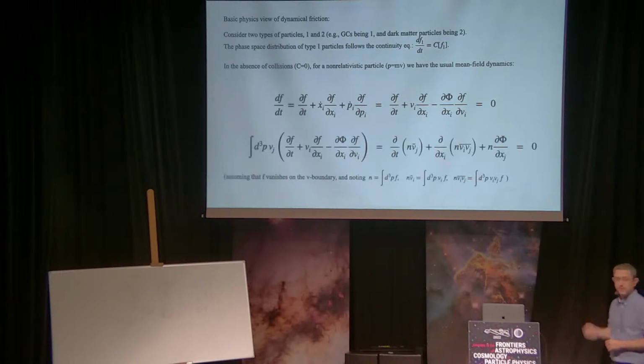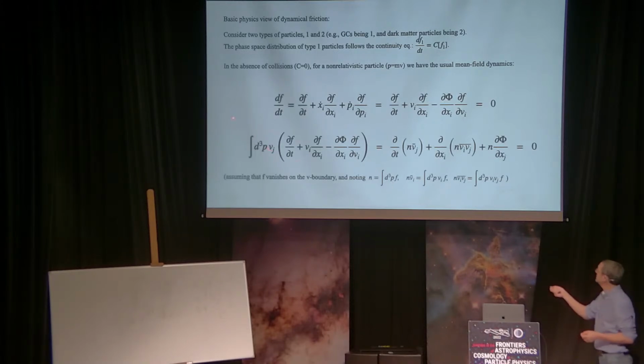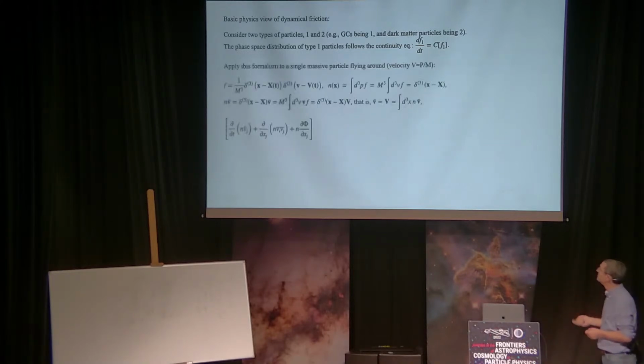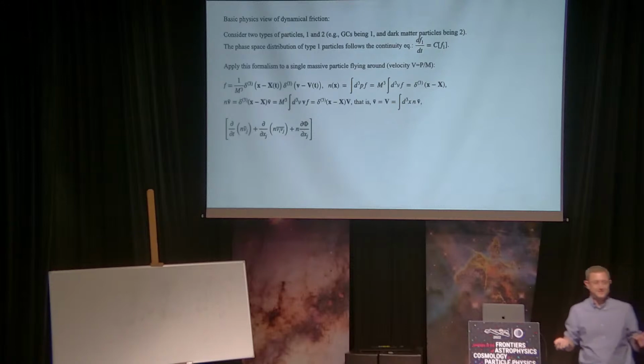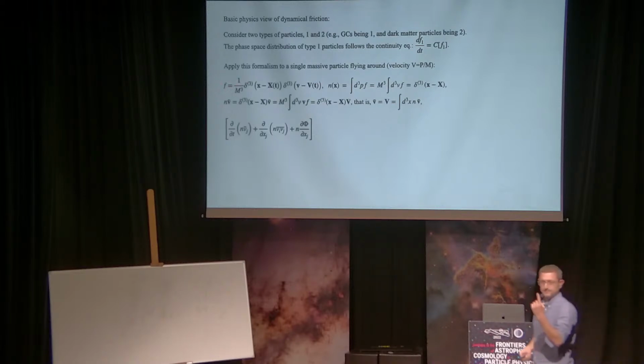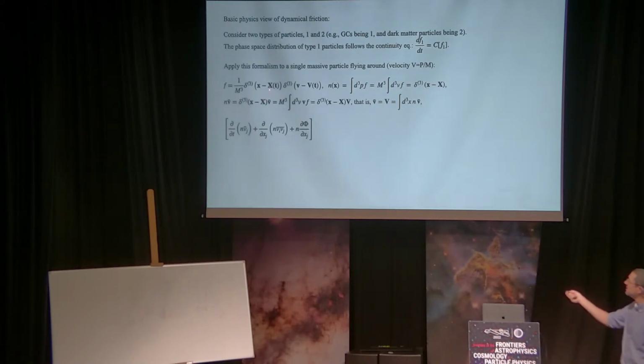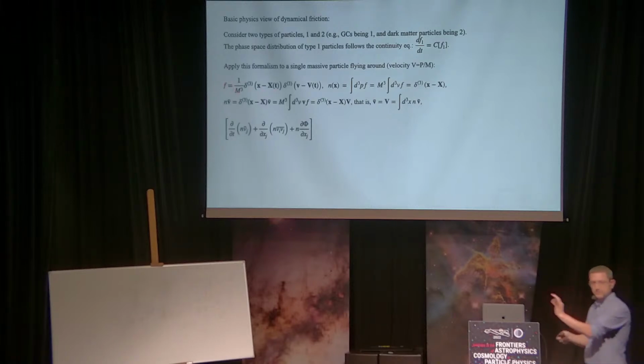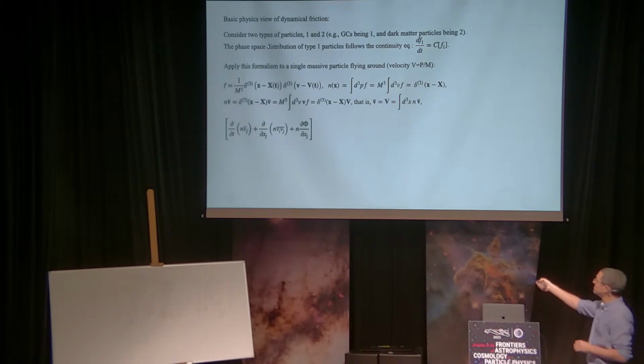As usual, what we do is take moments of it. There is information in all the moments. I just take the velocity moment here, and I get the equation that we saw before. And now I'm going to completely misuse this equation that I got. Again, just to provoke a little bit of thought, I'm going to take the distribution function f and use it to describe one particle. It's a nice experiment to do, to understand what's going on. So I'm going to say this f actually describes one particle of mass m that is very concentrated along this world line that goes through the coordinates x of t with velocity v of t.